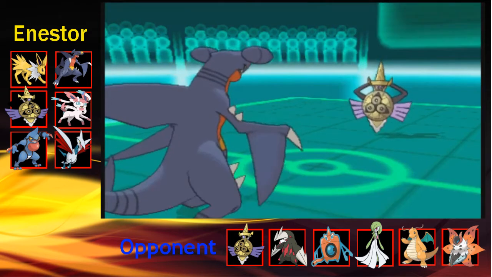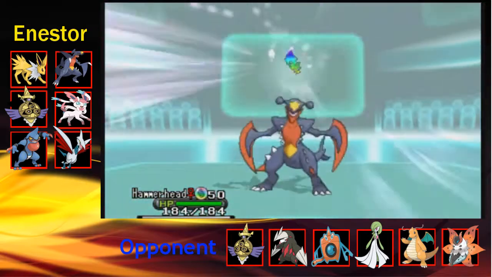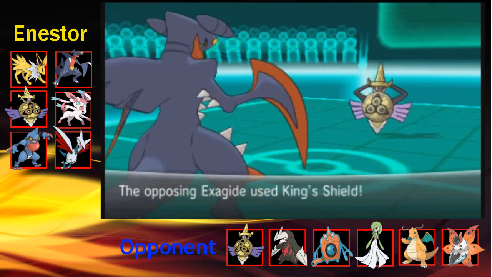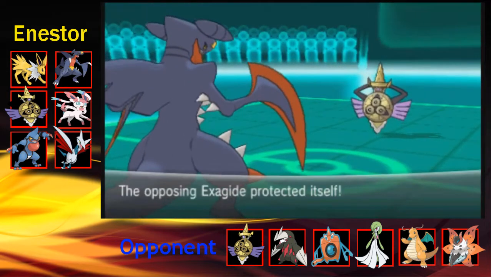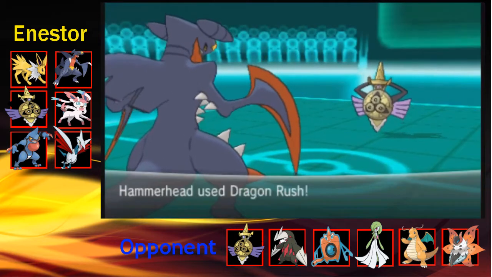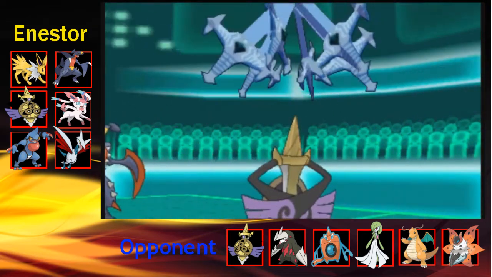So I mega evolve to my Mega Garchomp. Oh yeah, this guy, my Mega Garchomp's name is Hammerhead. So he decides to go for the King's Shield to scout out what I wanted to do. And obviously I went for the safe Earthquake. So now I predicted him to actually switch into his Dragonite or something, but he stays in for some reason, and I miss my Dragon Rush.